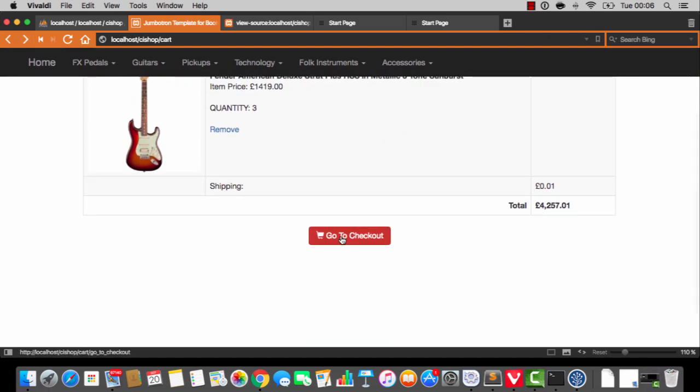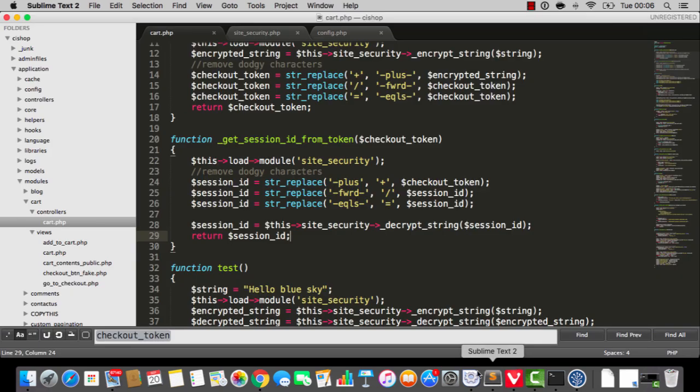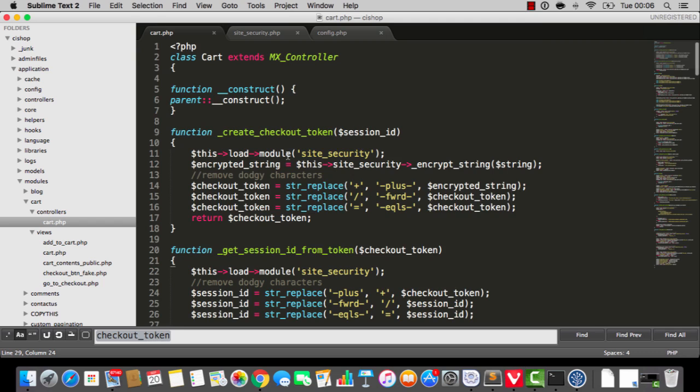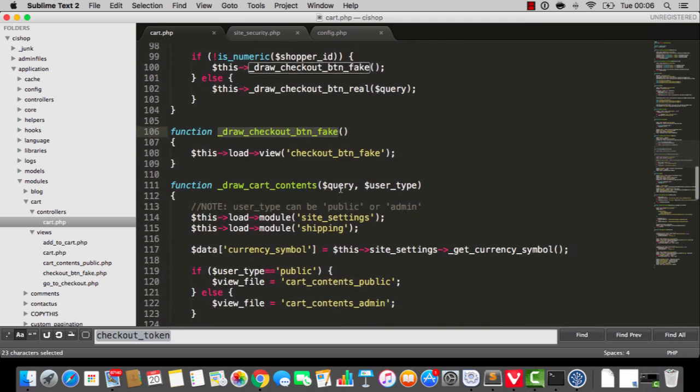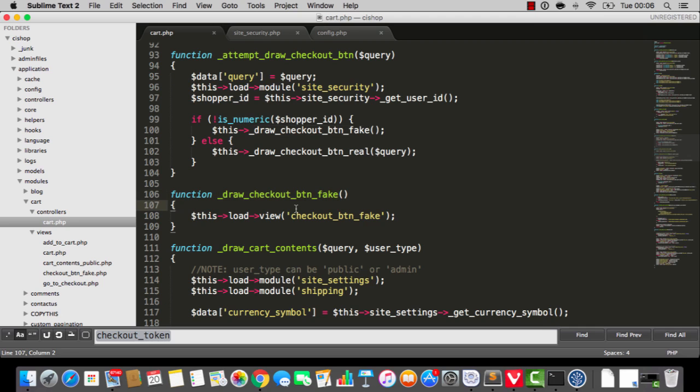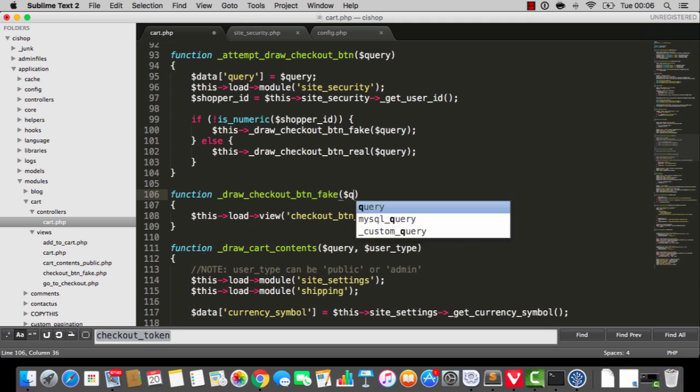So we've got this vibe cart go to checkout, right? Now let me just have a wee look at that. Now that's go to checkout, the kind of fake button thing. Can you see that, right? Now I had a wee dilemma in the last video. Do we pass the query? Do we not pass the query? Well, guess what? Yes, I'm going to pass it. Okay, here we go.